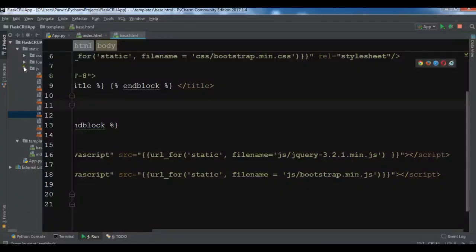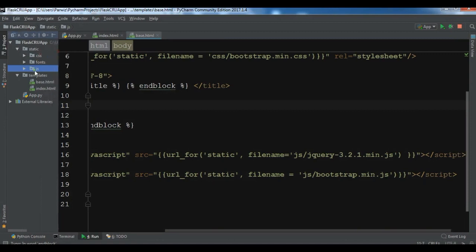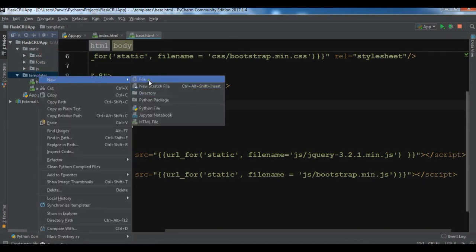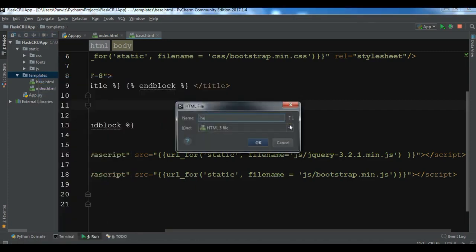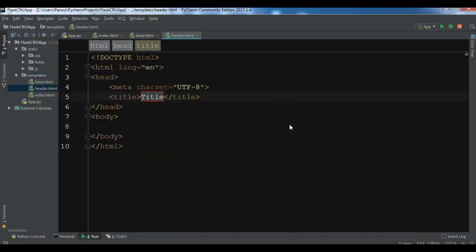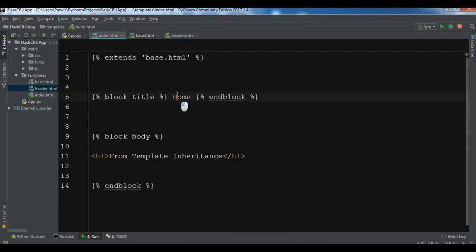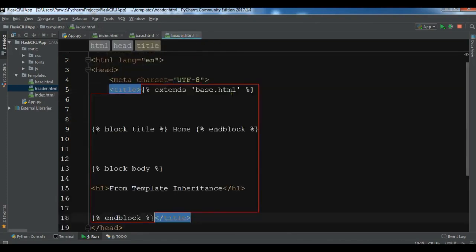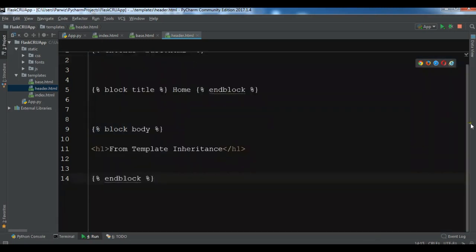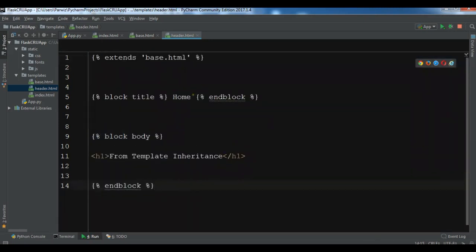Now after this we are going to create our header.html. Now I want to create a new file in here, HTML, and I call it header. Now in the header, let me just copy this index because we are using our base. So okay, now it extends from base.html, and you don't need to give any title for this because we want to include this.